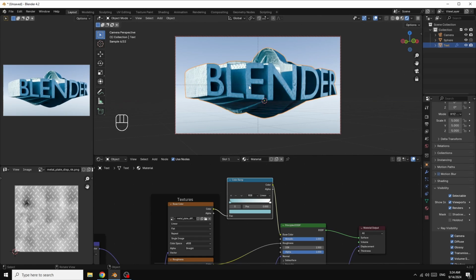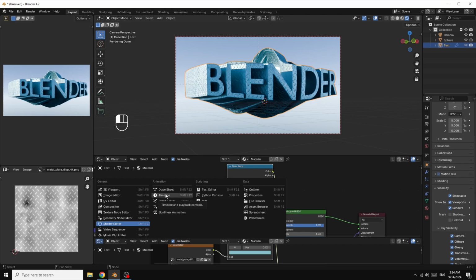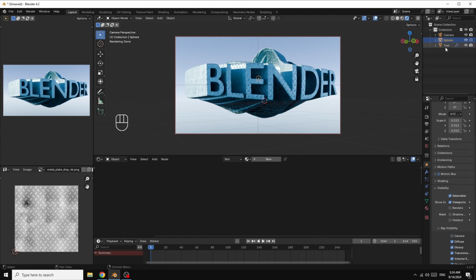To animate this text, here when you see the plus, open and select timeline just like this. Now select the sphere, G X and move it.